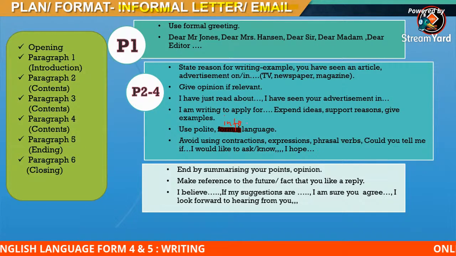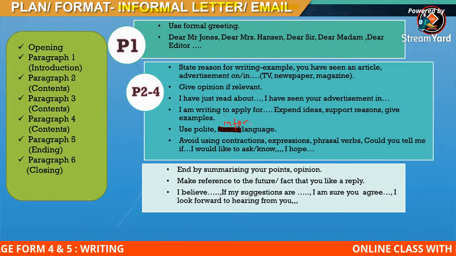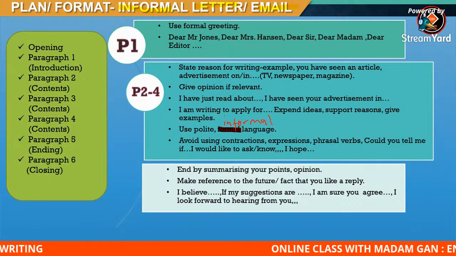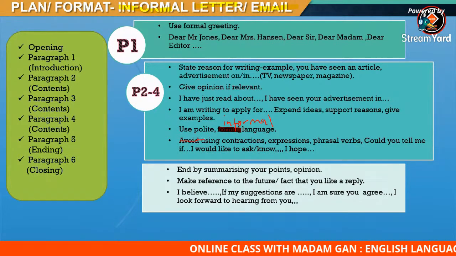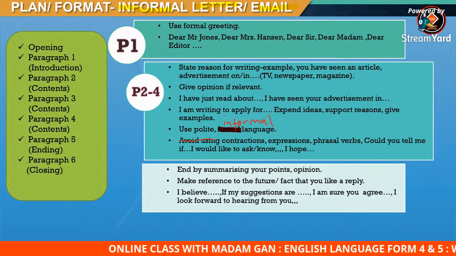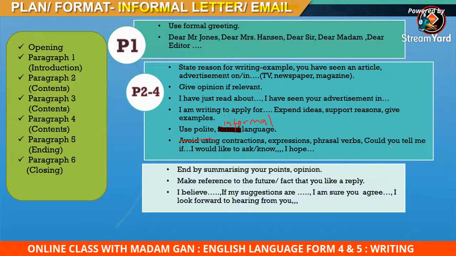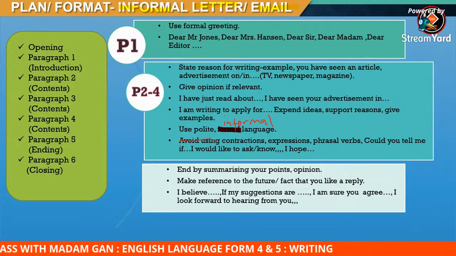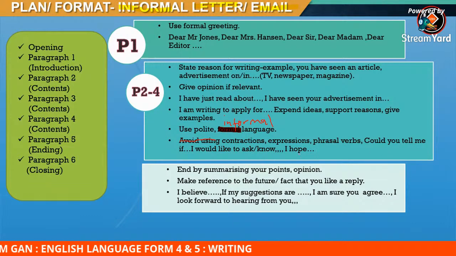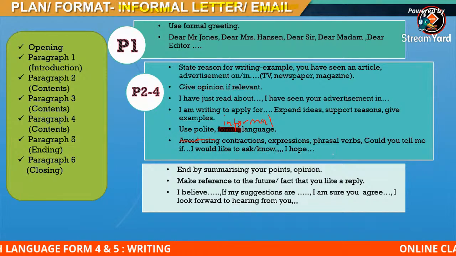So for informal language, you can use contractions. Okay, so there is a bit of error here. You can use contractions, expressions, and phrasal verbs. For example, you can use, can you tell me? Okay, I would like to know. Okay, I hope that. So you can write all this.